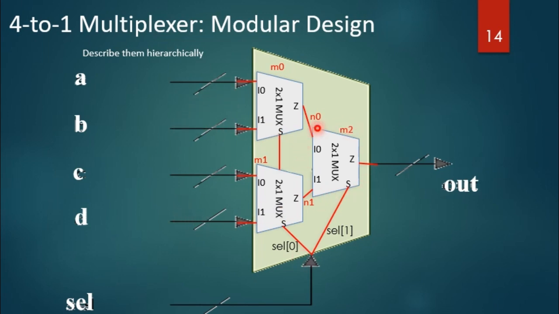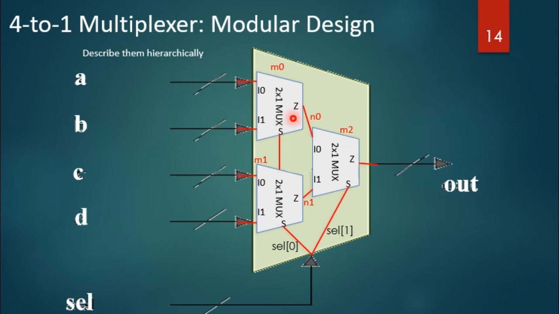The third multiplexer is put at the second layer so that this multiplexer will choose between the data forwarded by the first multiplexer and the second multiplexer to be forwarded to the output. And the select signal will be controlled by the most significant bit of the select, which is select 1. Okay? So when select 1 is 0, select 0 also 0, that means 0, 0. So by right, A will be selected. So let's check. When select 1 is 0, this is selected. Select 0 is 0, this is selected. So yes, A will be selected and forwarded to the output.